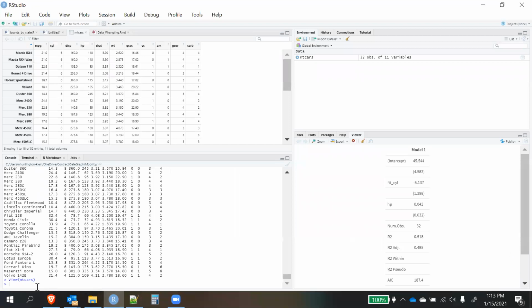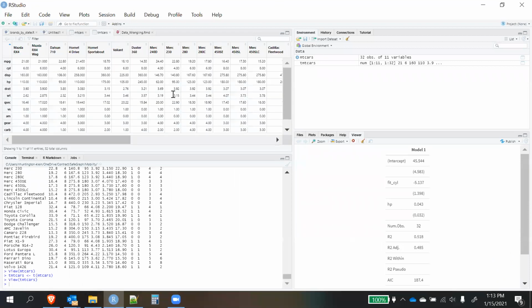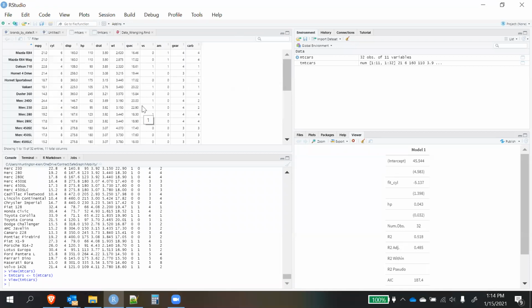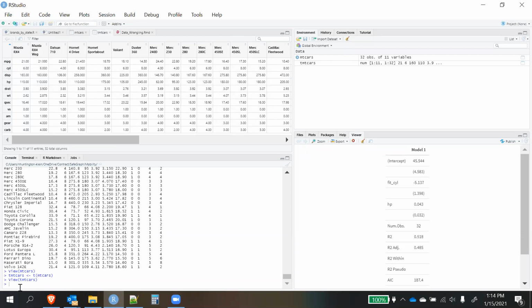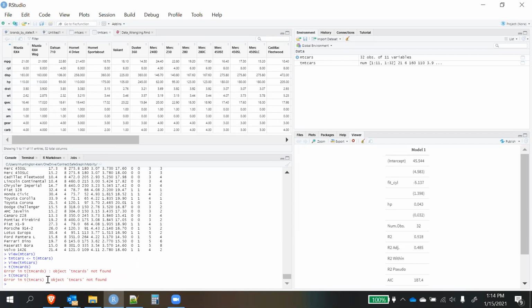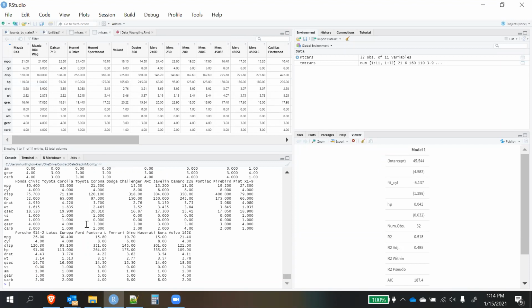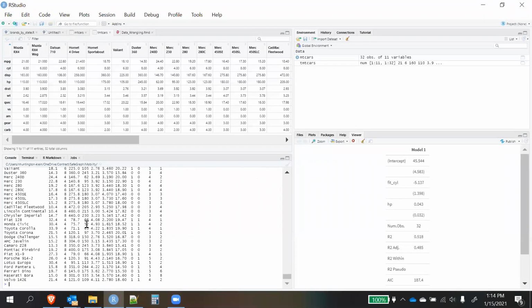For example, let's say that we happen to get this data set instead. We open it up, it looks like this. So in this data set, I've got all my variables that I might want to do on the rows here, and all of my observations in the columns. That's not what I want. Okay, well, here's what the data looks like. What do I want it to look like? I want it to look like this. Okay, how do I move the information from where it is to where I want it to be? In this case, that's pretty easy. I just want to flip the columns and rows. That's just a transpose, so I can just say, hey, t of mtcars, and that will give me back what I want. There we go. That's what I wanted.